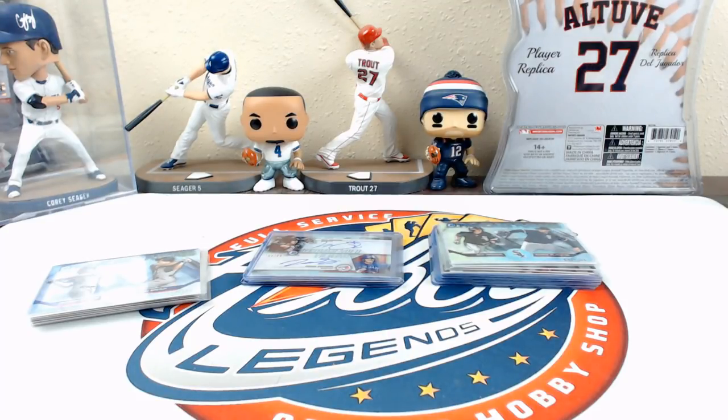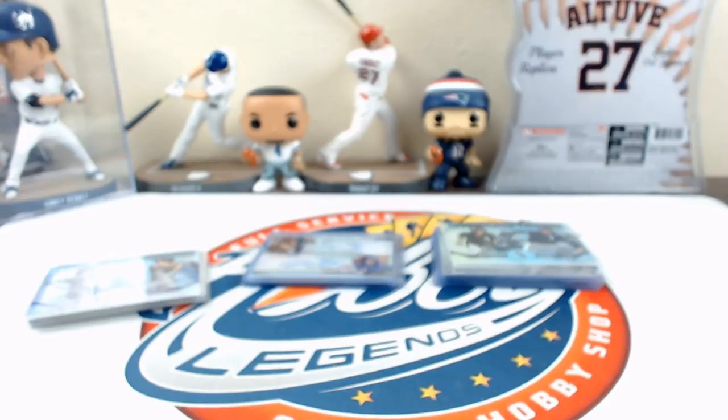What we'll do here is, let's do the multiplayer randoms and get these out of the way too, because I know some of you guys are waiting on those autos to be situated. Okay, perfect. So what we'll do here is go over these real quick so you guys know what cards we're going to situate.